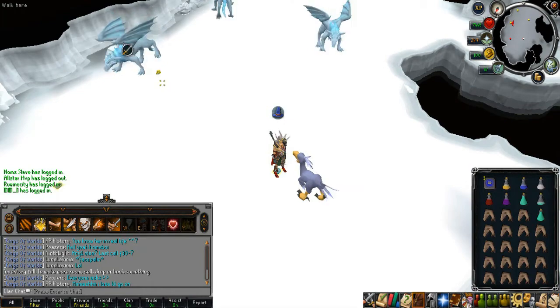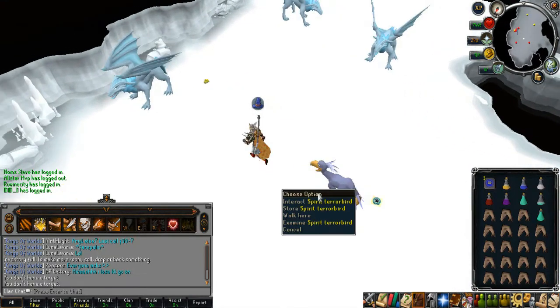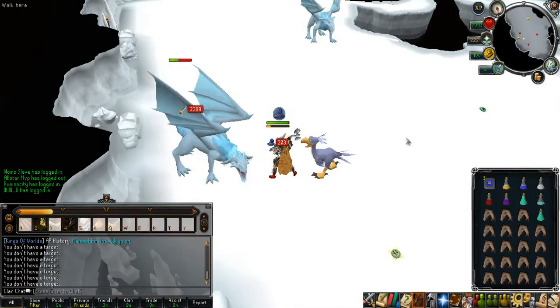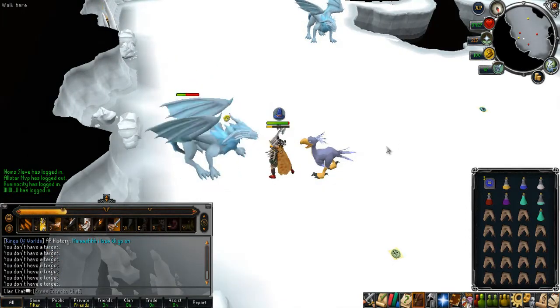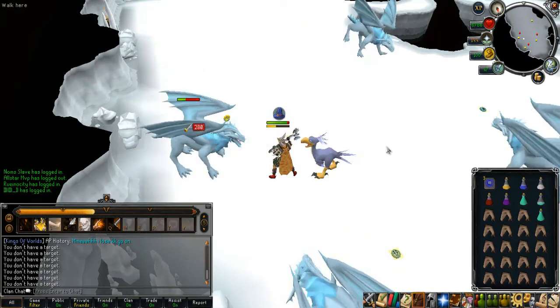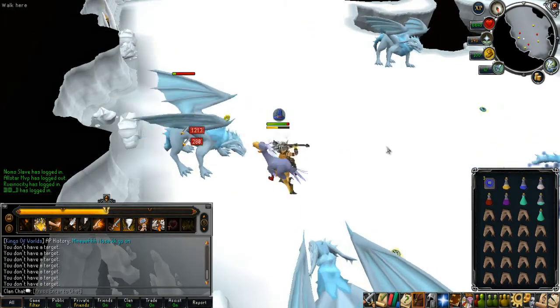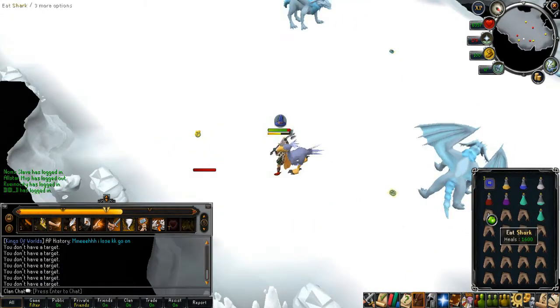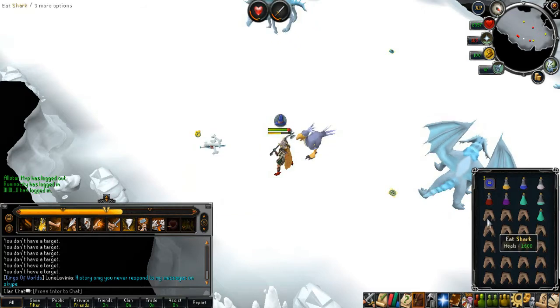Obviously, usually you don't have to do that, because I usually do not bring food in my Beast of Burden. And the better your Beast of Burden, the more money you're going to make per hour. And also, obviously, in a month, the Frost Dragon Bones could have gone up a lot, or they could have gone down a lot.